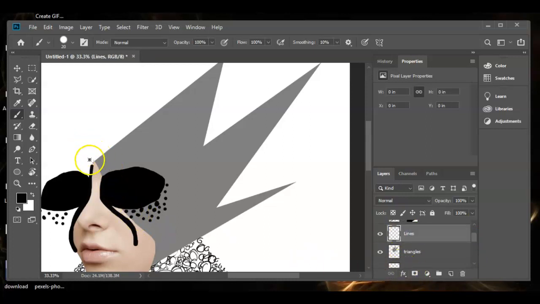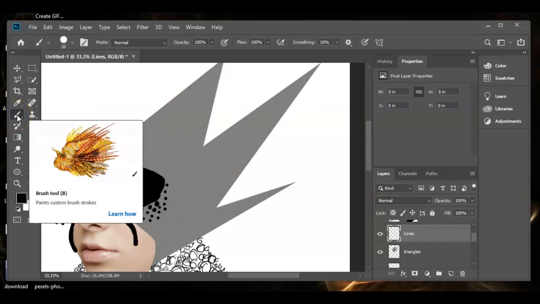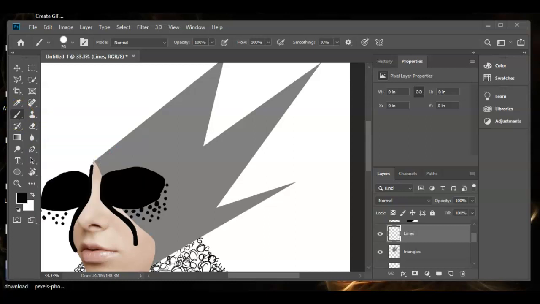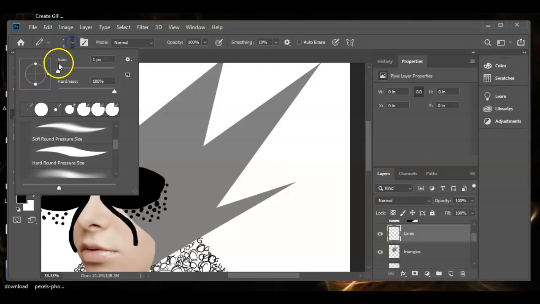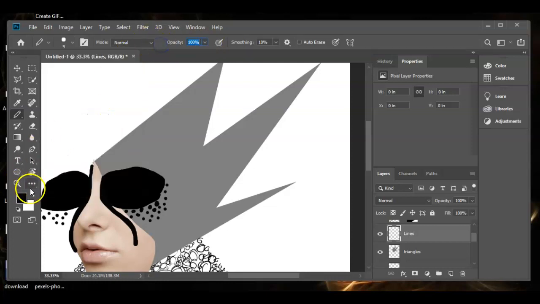What I wanted to do now is add some geometric sort of lines to these triangles, and there's a lot of different ways that you can kind of do this. One of the ways that you can go about doing this is you can use a brush or even the pencil tool to draw lines, and I'm going to draw lines that are probably like 9 pixels or something like that. Hardness 100%, opacity 100%, and I'm going to use white this time.